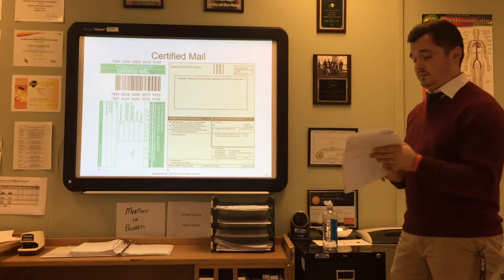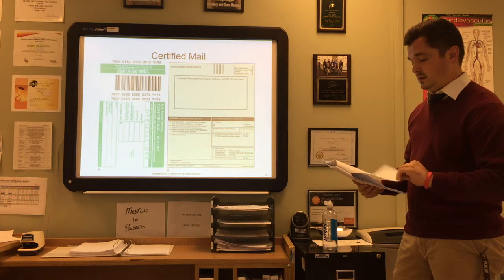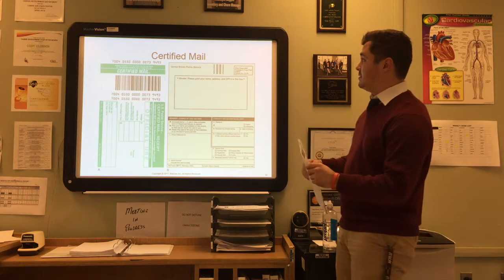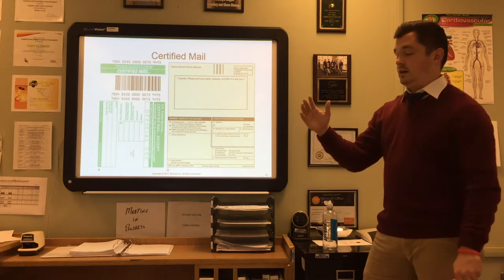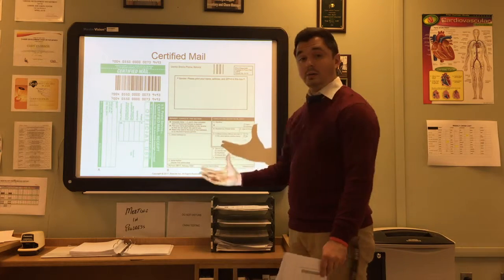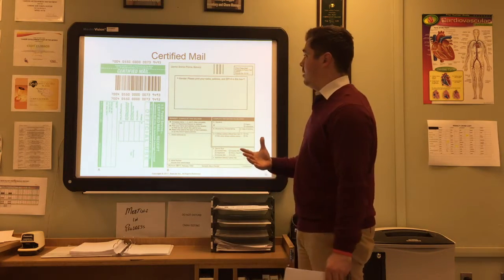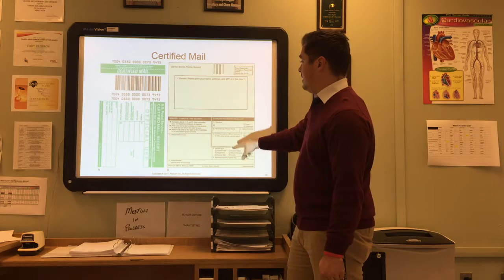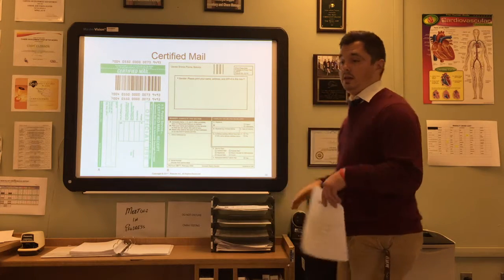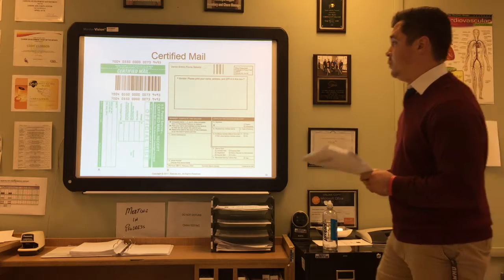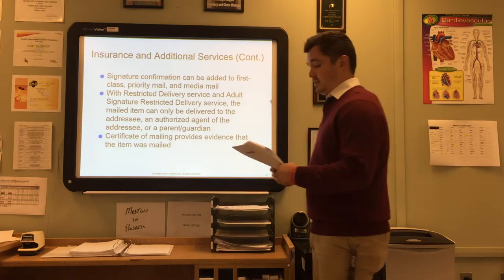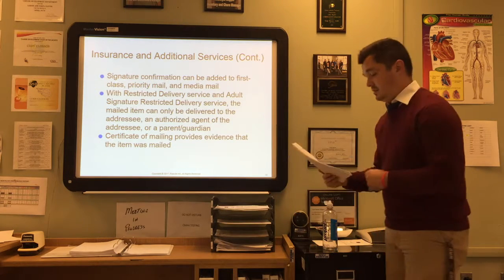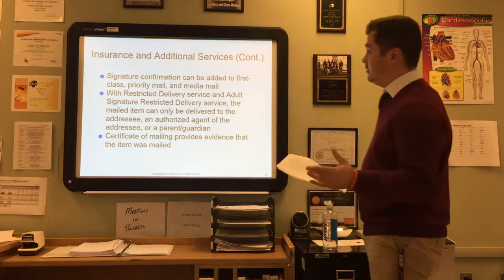So certified mail, sorry I skipped a slide here again, maybe I didn't, okay? But these are just the different types of things that you will have to fill out in order to obtain or send certified mail. So basically the sender has to print their name here, and in order to submit this that way that it will go through as certified mail, and that's what it appears like. So insurance and add-on ones here. Okay, so like I said, if you look on table 1.3, you'll get this as well.